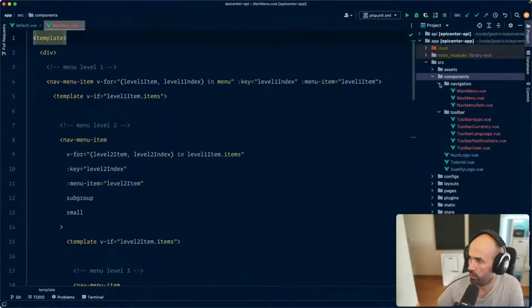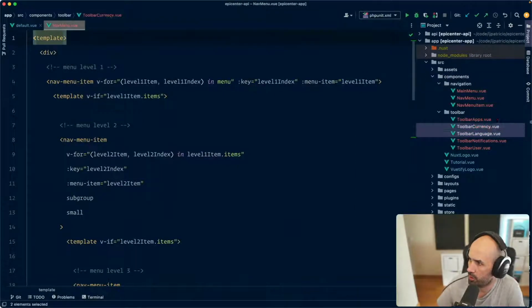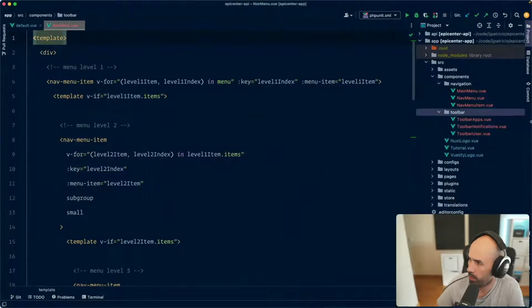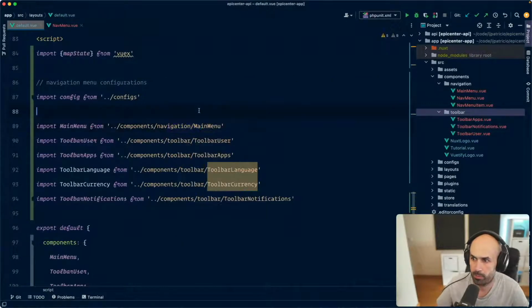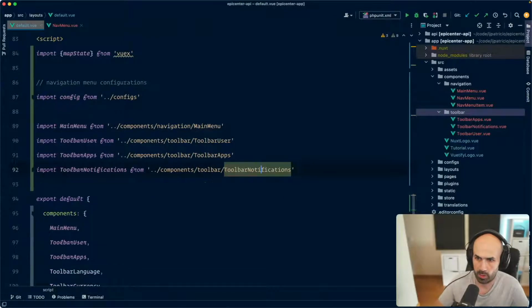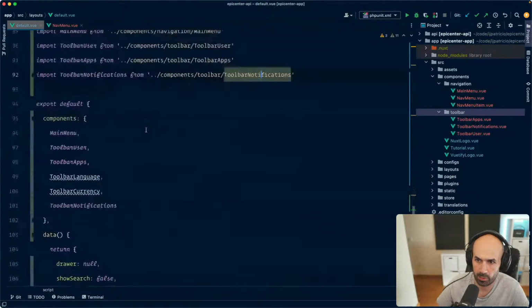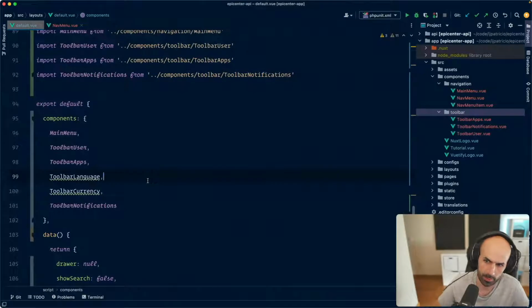I guess we won't need all of them, so not language, not currency. That's something we want to keep out. And of course we'll have the sidebar with a menu, and that's okay. So toolbar, language and currency are out of the scope.